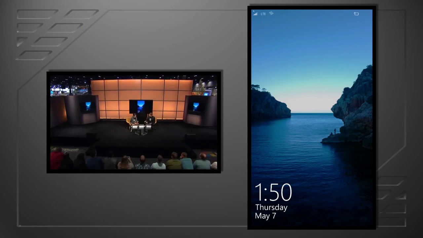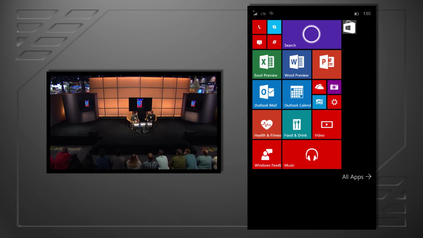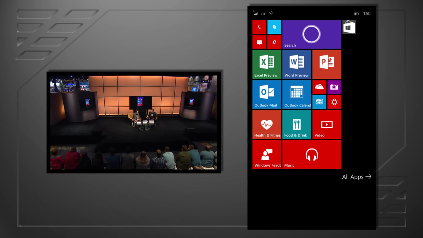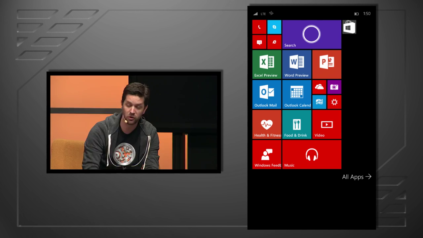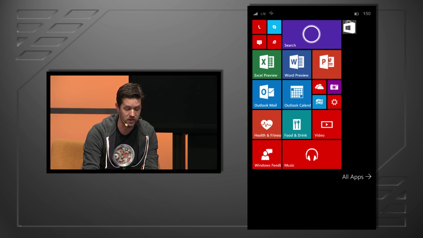But I know that we want to be able to see what's on Windows Phone. We're going to switch gears here, and we're going to go back to Demo 3 and show what's new on Windows Phone. This is really exciting because we're bringing a lot of functionality in such a small form factor. So what I have here is my Windows Phone 10 device. I'm going to open that up, and you can see right there on my start menu, I have Outlook, I have a new mail, new calendar, Excel, Word, and PowerPoint applications right there ready to go.